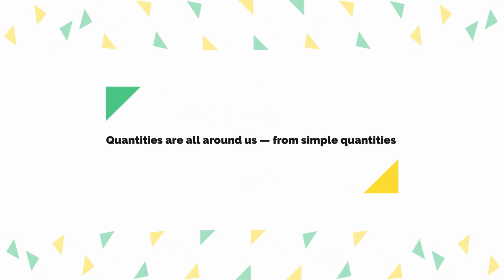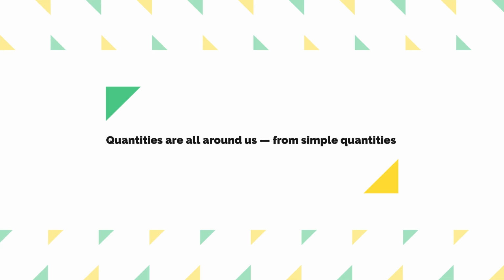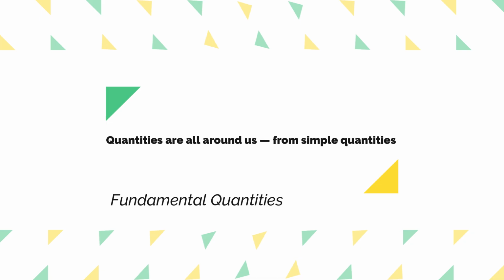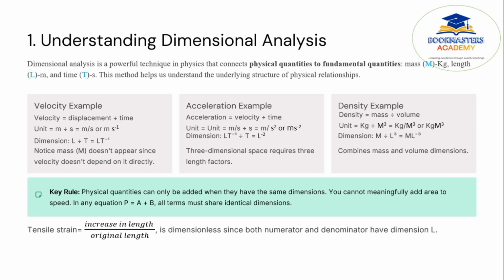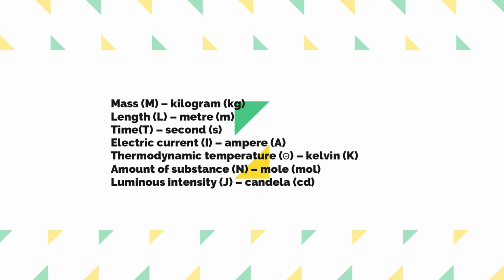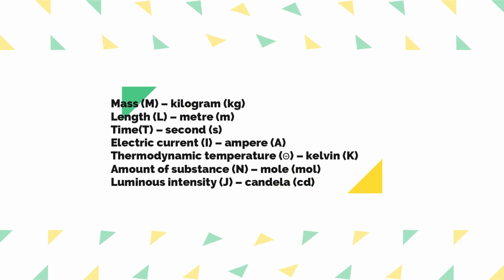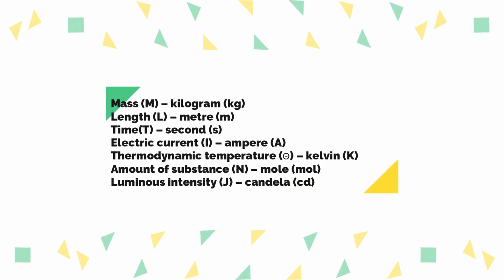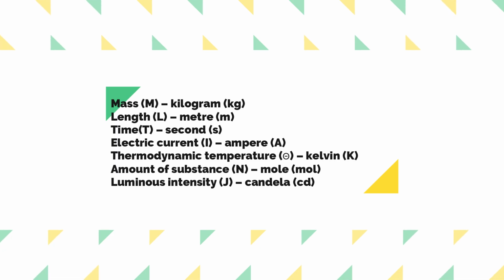Ranging from simple quantities, or what we say basic quantities, like fundamental quantities. Every science student, when you just enter into science, we try to tell you, you must know your fundamental quantities. These are basic quantities that we cannot break down into simpler ones, in their simplest form. We are talking about mass, length, time, electric current, thermodynamic temperature or temperature, amount of substance, and luminous intensity. These 7 quantities are referred to as fundamental quantities in physics.